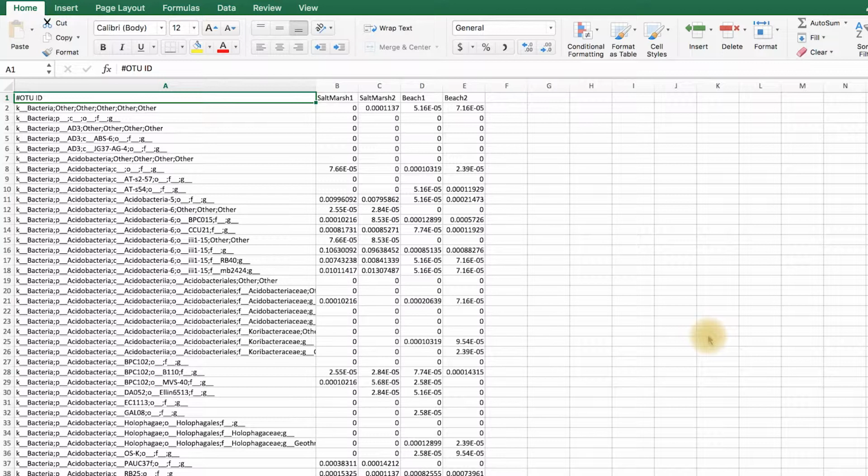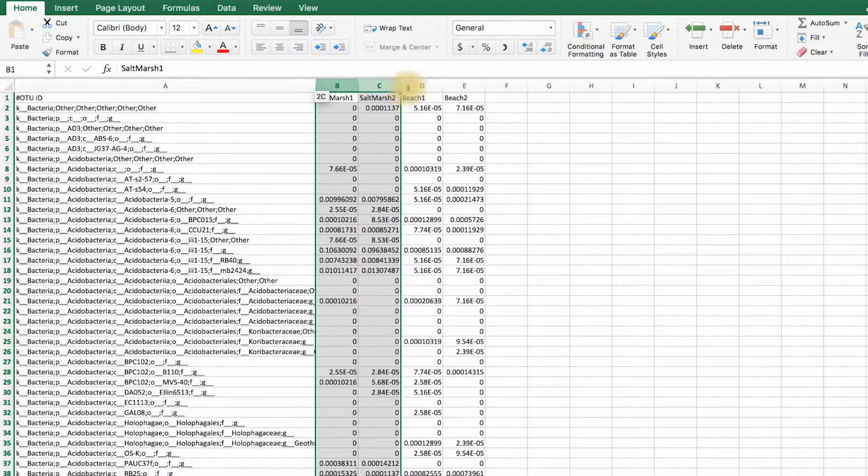In this example, we will isolate the OTUs at the order taxonomic level. We will use the text-to-columns tool to separate the taxonomic levels in column A. You will need 5 empty columns to your right to complete this next task. To create those 5 empty columns, you have a few ways you can do this.